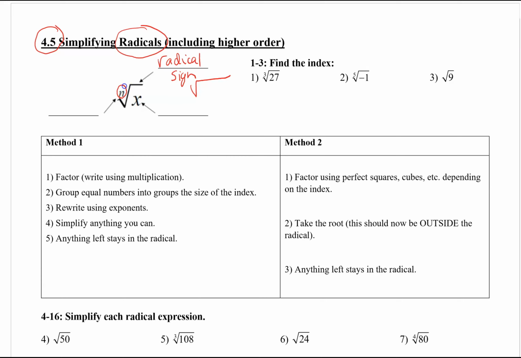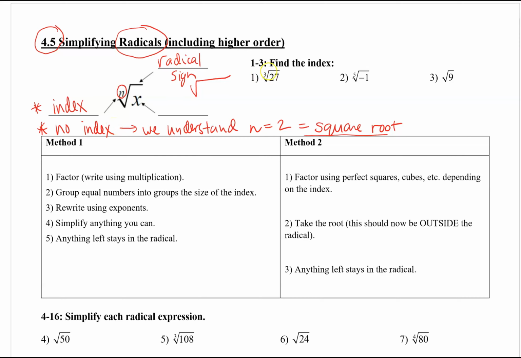But we are going to start looking at higher possible roots, indicated by a number written right where the check mark is, and we call that the index. One comment about that: when there is no index, we understand n to be 2. In other words, we understand it to be a square root, a second root. Square root is the default, and when it's not a square root, we write the number in there for what root it is, and we call that number the index.